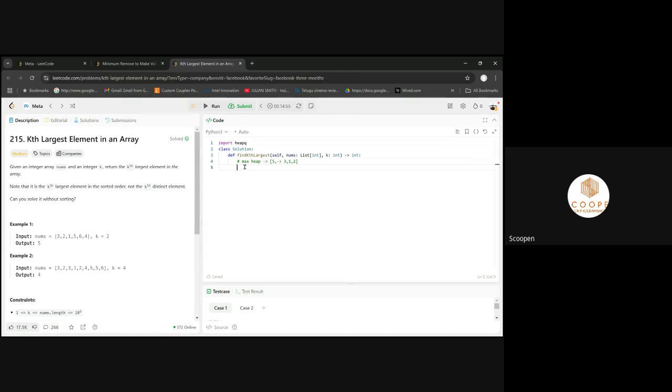Why do you do that? Because we want to find kth largest. Let's say I keep on inserting. If I insert 3 here, this is the heap I have. If I insert 2 there, this is the heap I have. If I insert 1 here, now the value of k is 2. I don't want my size of heap to be greater than 2. I want the maximum size of heap to be only 2.